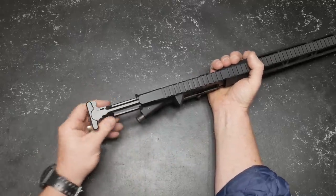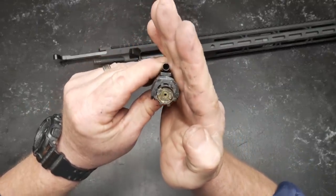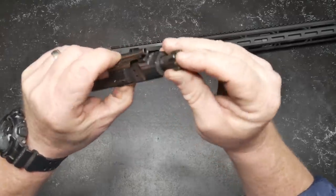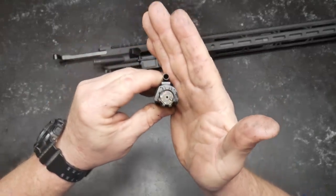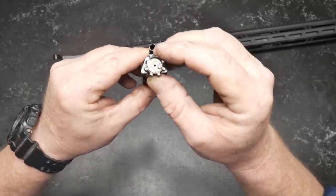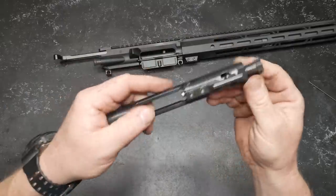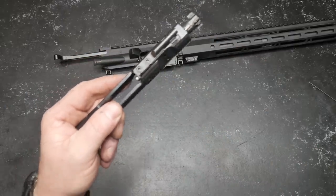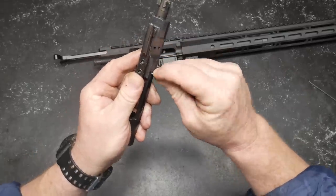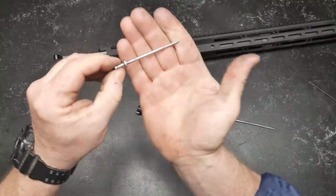Starting from the rear to the front, we've got a traditional style charging handle. Here is the BCG - take a look at the face of that thing. Every one of these comes out of the shop having been test fired, and they give you a guarantee of one MOA or better. You can see the ejector and the extractor right there - it looks like it may have been hand tuned. Also, if you use the discount code cudaboy underscore 32, you'll get free shipping - that's how they track sales coming through us.